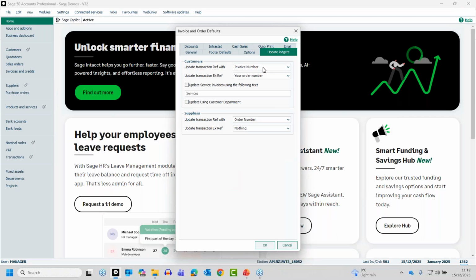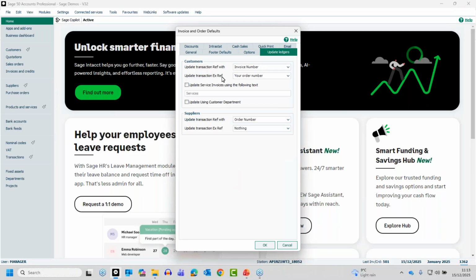So when you update your invoice to the ledgers, essentially to the customer's account, what it will do by default is transfer the invoice number and pop that into the reference field of the transaction. So you still have your transaction number, but the reference column will include the invoice number. Now, I would always recommend you leave it set to that. Makes it much easier to use the software if you've got it set to that. You've got that cross-reference then as well.